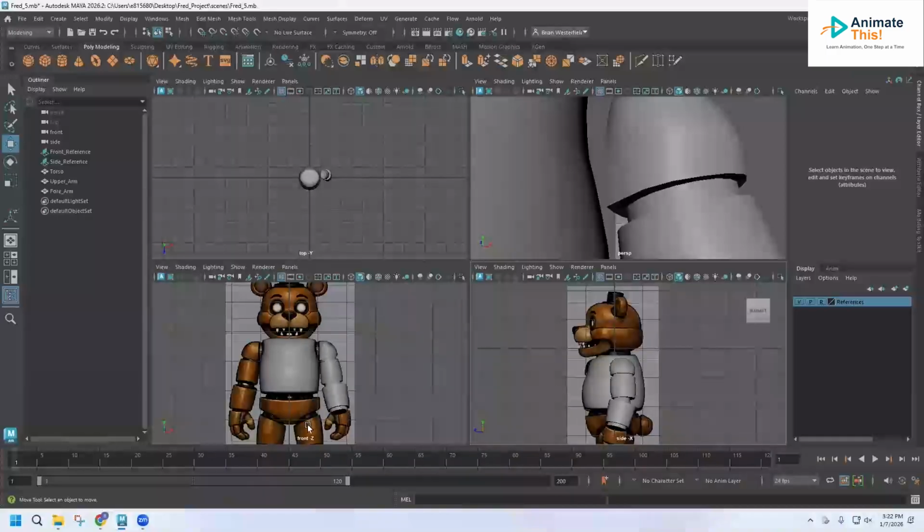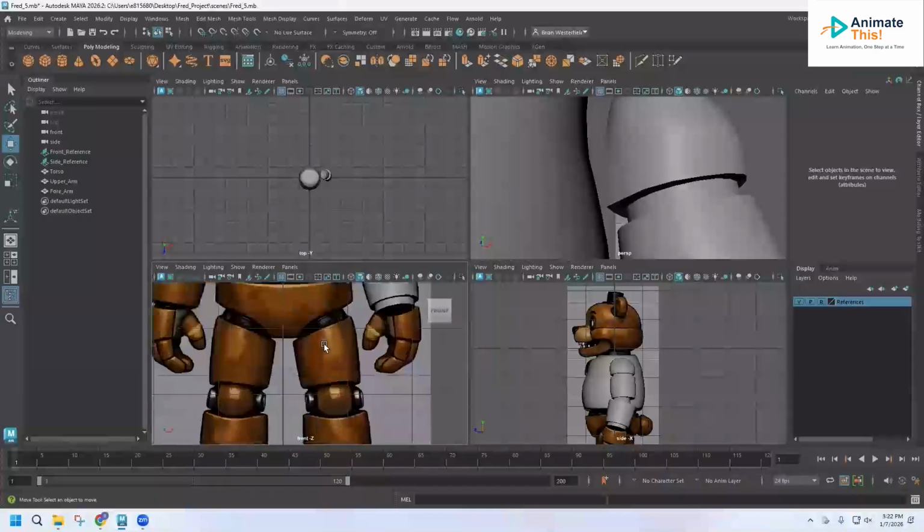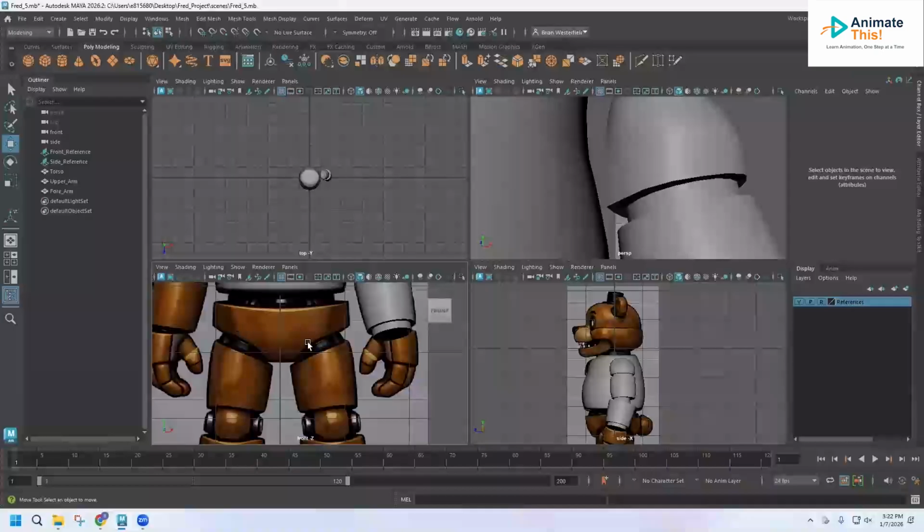I think we'll do a leg actually now. Let's start with the leg. Then maybe in the next video, we'll do that. So let's try to do a leg here. And again, just a reminder, we are just trying to do this more like an action figure where it has the little cylinders with a ball joint on it that kind of pops into place. We're going to do something more like that.